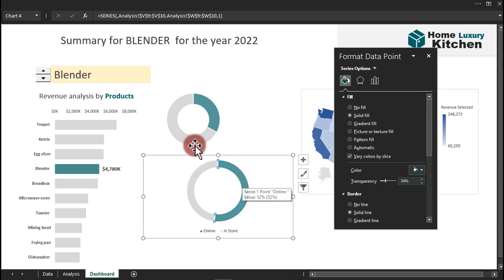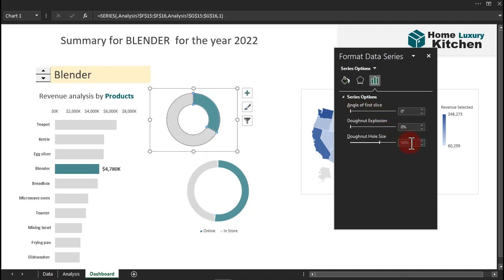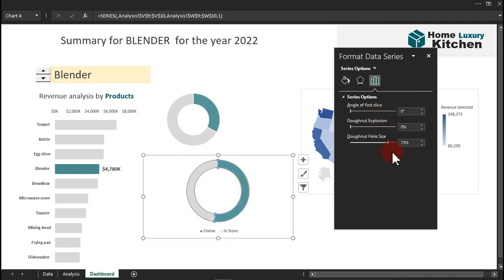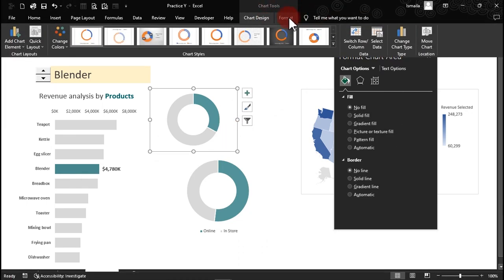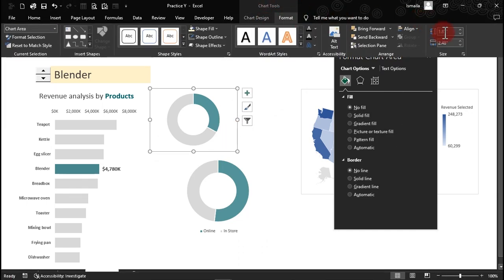Now if we click on this right here, we're using 58. So we have to use the same 58 for this. So I'm going to go with 58. Hit my enter key. I have the same thing. The next thing I'm going to do is to have the same size. To be on the same size, click on format right here. We are using 1.81 by 2.48. So click on it.